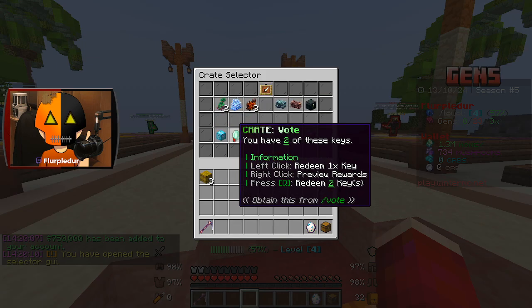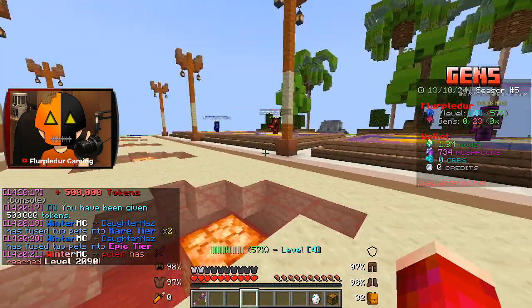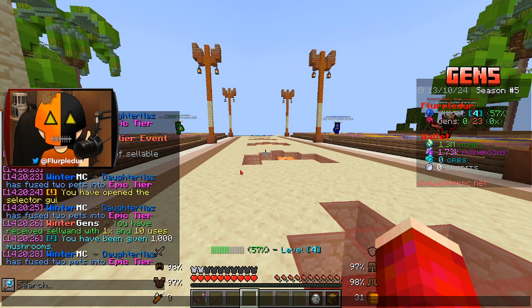Now, I want to know, can I open up multiple? Yeah, so I can press Q to just redeem two of them instantly, it looks like. 500,000 tokens and 300,000 tokens. That is super sick. Okay, let's go and open up more crates. I'm just going to fast roll them because I don't want to listen to the annoying sounds.